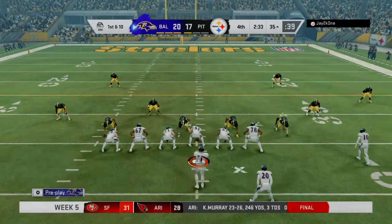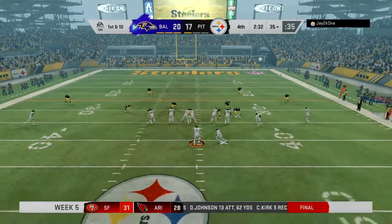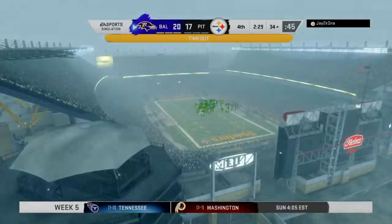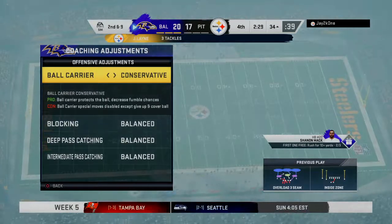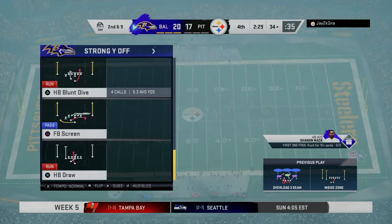Some good games going on in the early window. This might be the best of the bunch. On 1st down, it's Mack. Credit him with a 1-yard gain there to make it 2nd and 9. And now here comes the 3rd of their timeouts defensively. So they'll be left with only the 2-minute warning to stop it from here on out.